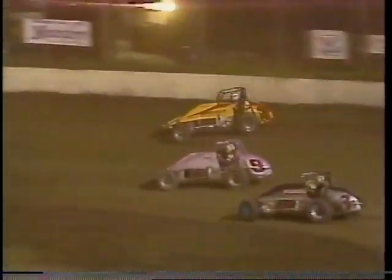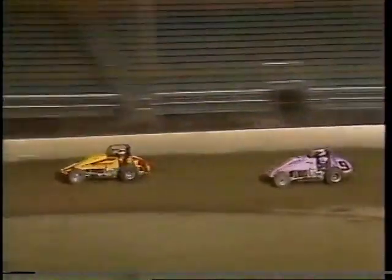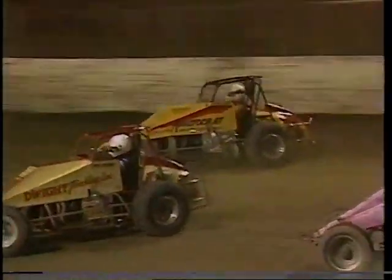We talked to Rich before the practice session this evening. He said if at all possible, he would like to stay on the high side if there is a cushion to work from. He has a very little cushion, but what he has is enough for him to utilize. He is committed to stay on the high side. So let's see if he can work his way by traffic, and he almost stops again up there. He got way high and jumped the cushion and brought the car almost to a complete stop before he got back on the accelerator and regained the momentum. He is in 6th position at the moment. Rich Vogler outside the 3rd row in the 6th position, so he hasn't lost any, but he's not gained any.